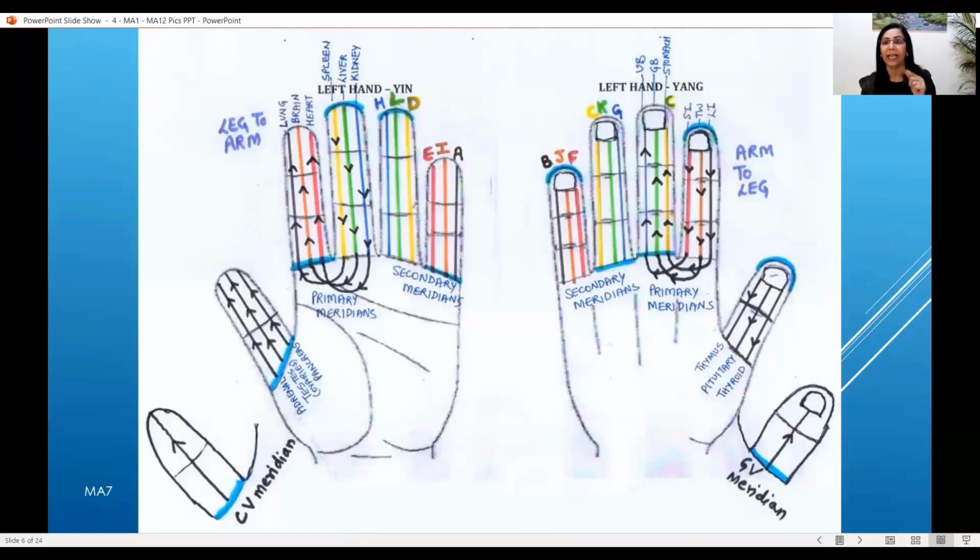It is from the sky to the earth, that is from the top of the thumb to the bottom. And the meridians are thymus, pituitary, and thyroid gland meridians. But when you see the other page and see the governing vessel meridian on the thumb, then the energy flow is the same as the conception vessel meridian. It is from the earth to the sky, which is the direction of the energy flow. So this needs to be remembered.